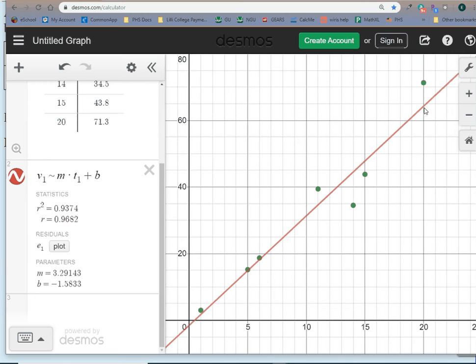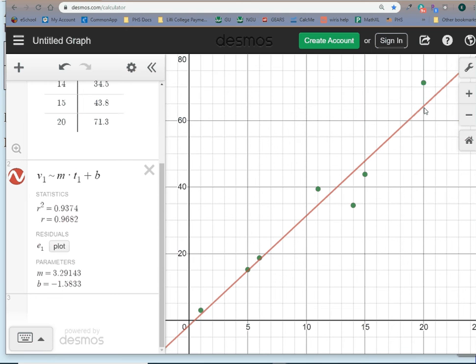So what would it look like if it were a negative correlation? It would go down, right? As the input variable increased, the output variable would decrease. How would you get something that was essentially no correlation? The data would be everywhere, and what would the slope of the line be? Flat. And think about why that would be. If I had a flat regression line, does the value of t have any impact on v? No, very little impact, right? The value of v is going to stay the same no matter what.